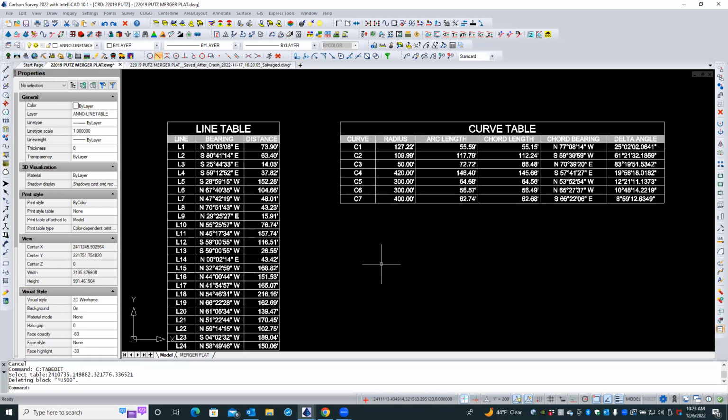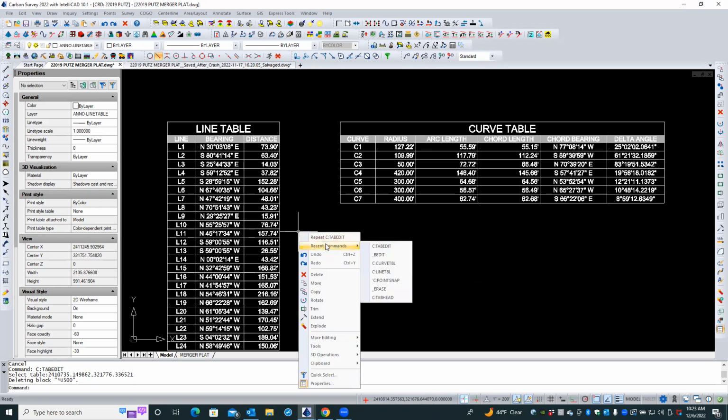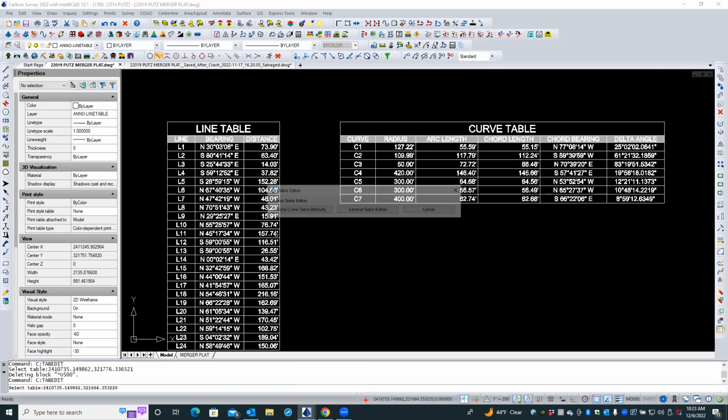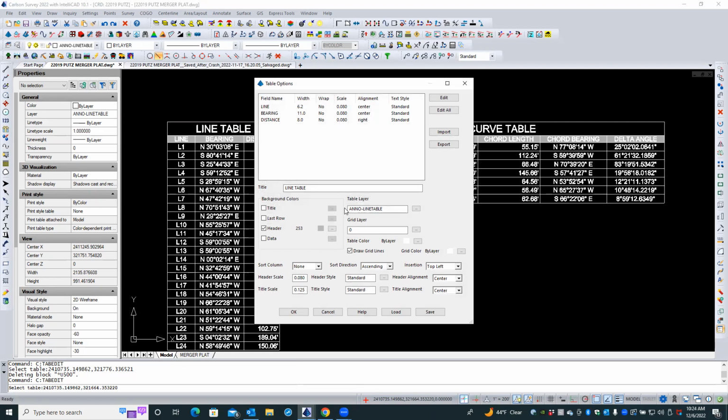And let's see, what did we have for these widths? So if I do this one, to the lines, 6.2, bearings, or 11, distance or 8. Okay.